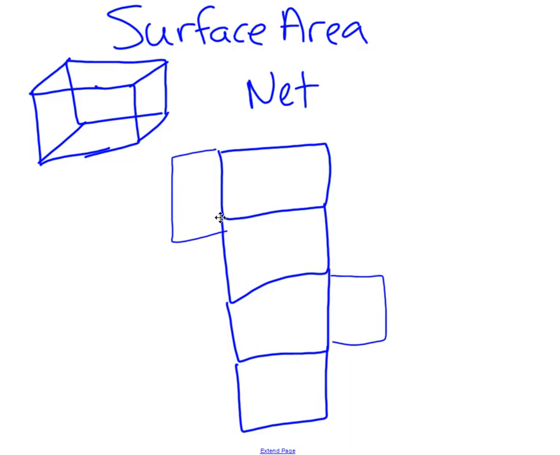So actually we can put in some numbers here and try it out. Let's say this is 5 by 5 by 7. Now if we look, what would this side right here be? 7. How about all these? They would all be the same length, all 7. How about this side right here? That'd be 5, which means all of these would be 5. And how about this side right here? 5.